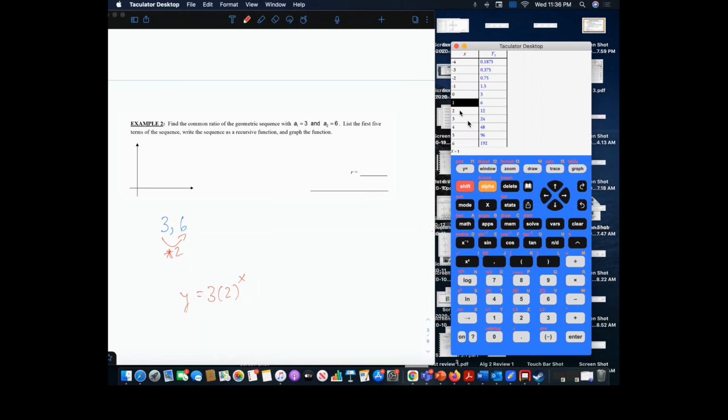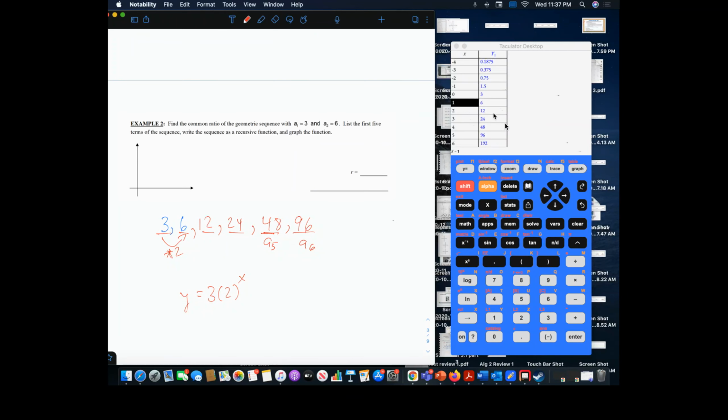We can see that 3 times 2 gives me 6. The next one times another 2 would give me 12, times another 2 would give me 24, times another 2 would give me 48. Oh, we have to go to the fifth, sorry, my bad. Times another 2 is 96, and that is the fifth term. So we have a_1, a_2, a_3, a_4, a_5. I went a little further, so this is a_5 and this is a_6. It's all good, it doesn't really matter.